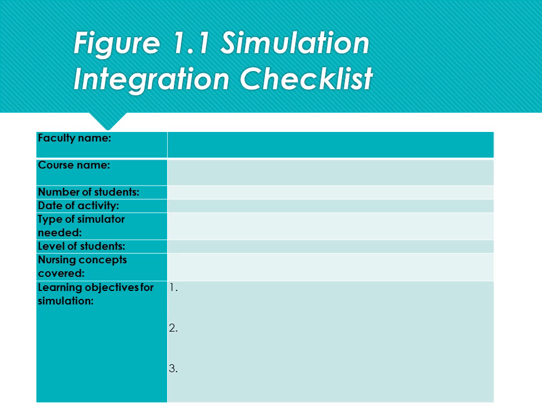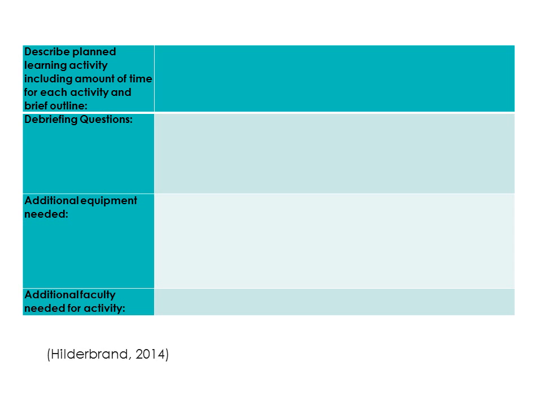Here's an example of my checklist. You can read it yourselves, but it's just something very specific that faculty members fill out each semester in regards to their course, and they work with the lab coordinator to integrate this into their classroom. So this is just a checklist kind of saying, okay, what are you going to need in the lab? What are you going to use it for? That sort of thing. It describes the planned activity, the debriefing questions. So how are you going to integrate this into your course, and what assistance do you need from the lab, including a list of equipment that the faculty would need, as well as any extra hands.